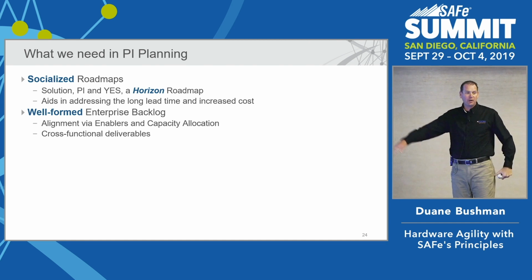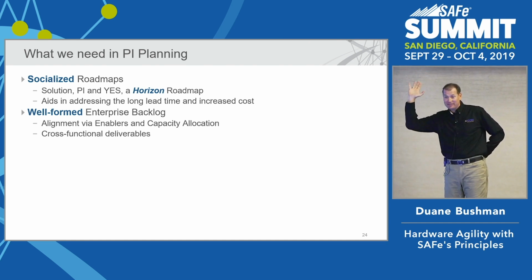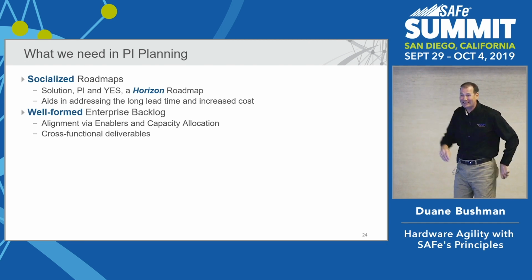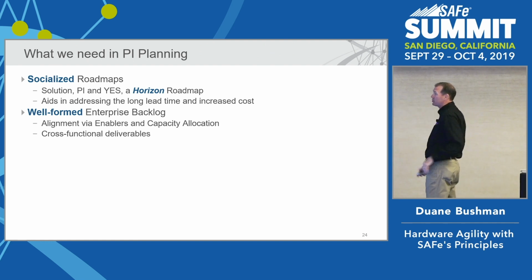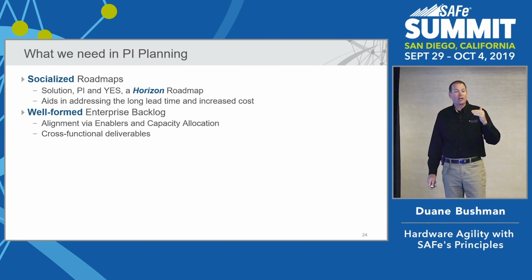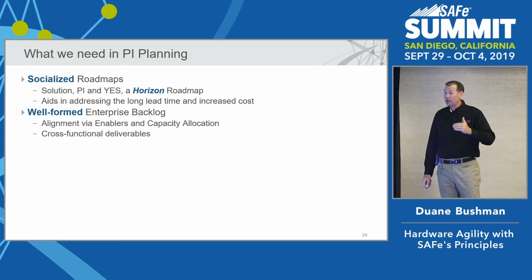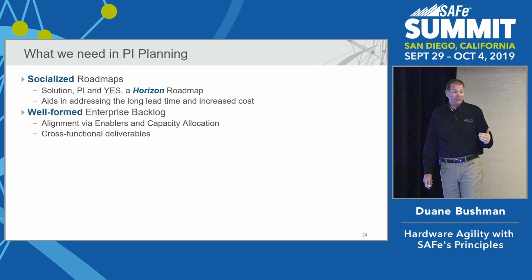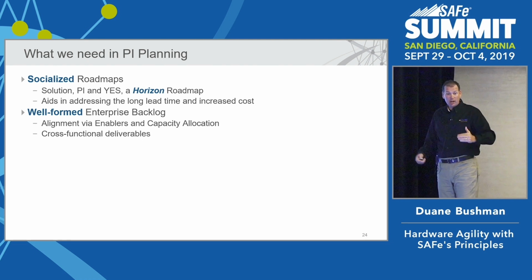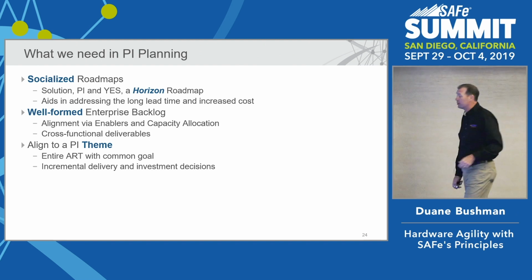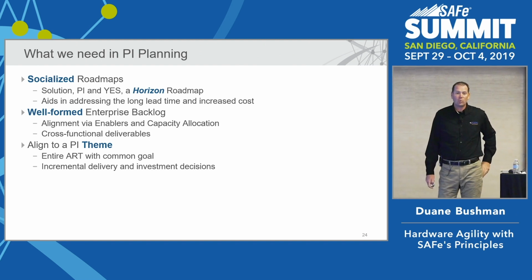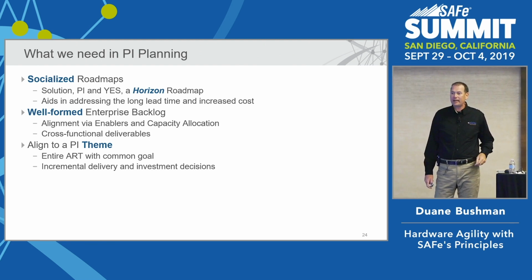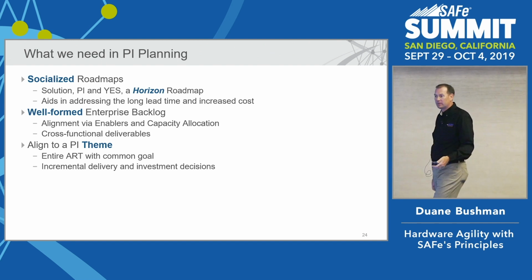Has anyone gone in with newspaper headline stories? Yeah, it's scary stuff, right? So we want to make sure that we understand that, and that includes our enablers. That includes things like capacity allocation. You guys heard that in training? Did you go back and apply it? Because that's the other part. We talk about it, but we got to apply it. And then finally, how about aligning to a PI theme? What is it we want to take and get out of the next 10 weeks?